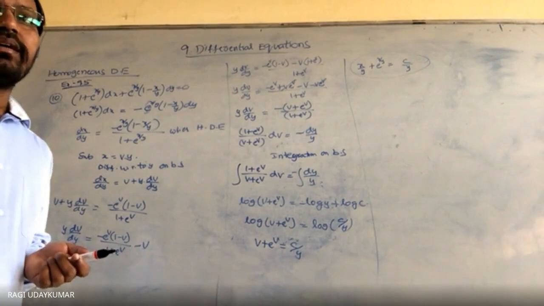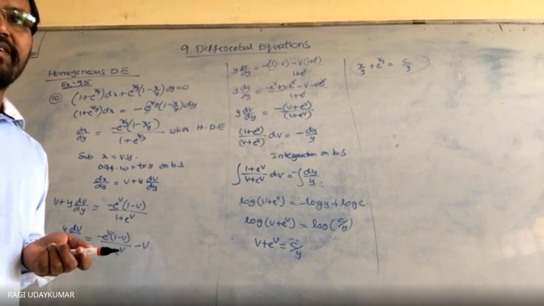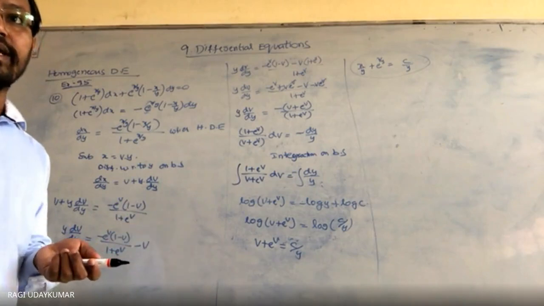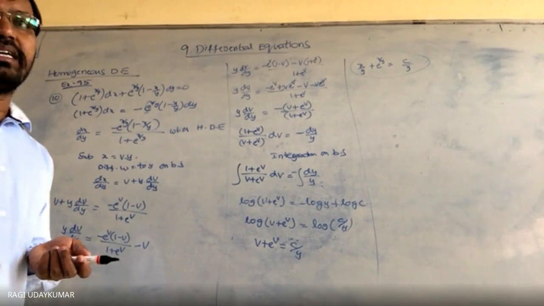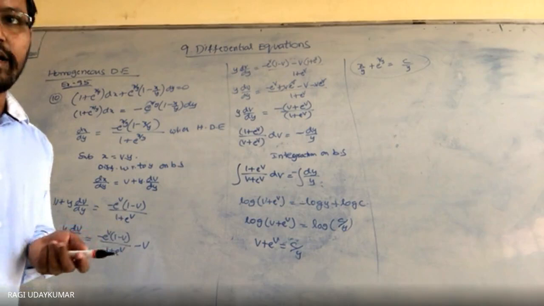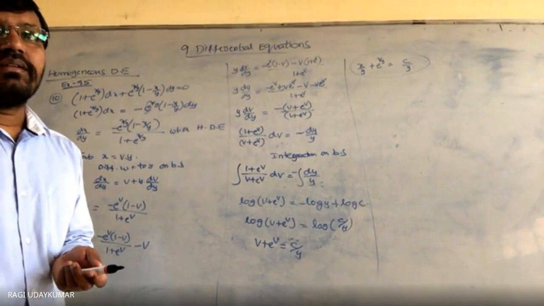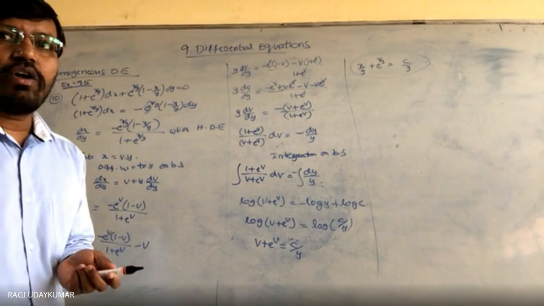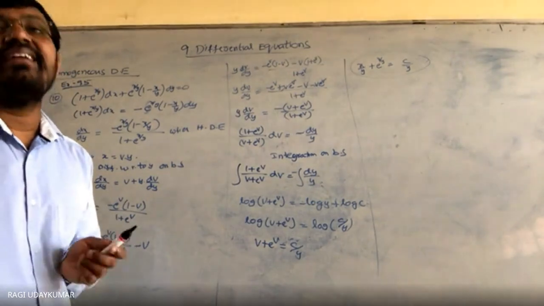Yes, sir. So in the remaining problems, you need to find out the constant value. This is the general solution, and from problem number 11 onwards there are particular solutions. For a particular solution, you need to substitute the given values and then find out the constant. That is the particular solution problems. Mostly all the models are the same, only the values are different here. You can solve the problems. This is homogeneous differential equations.